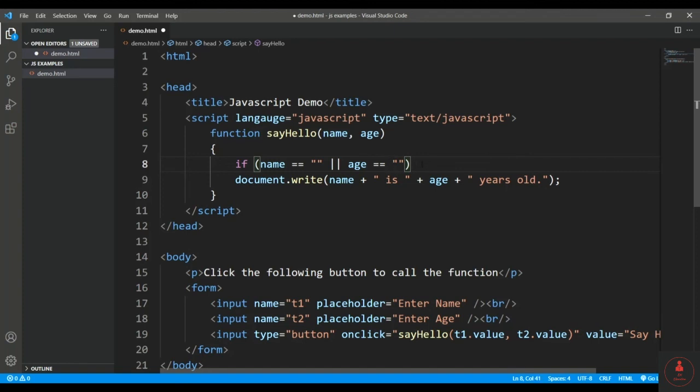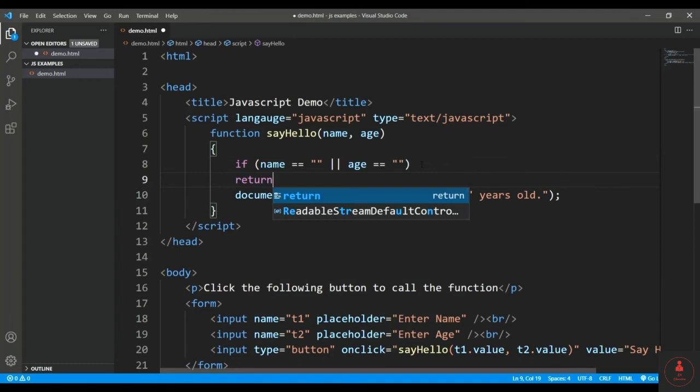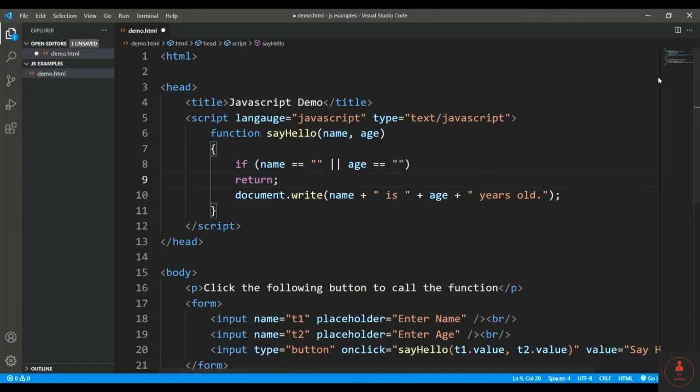I have something called the return keyword which is used to terminate the function. Here I am not specifying any value. If you want, you can specify a value as well, like return false, return true, or any particular processed value you want to return.